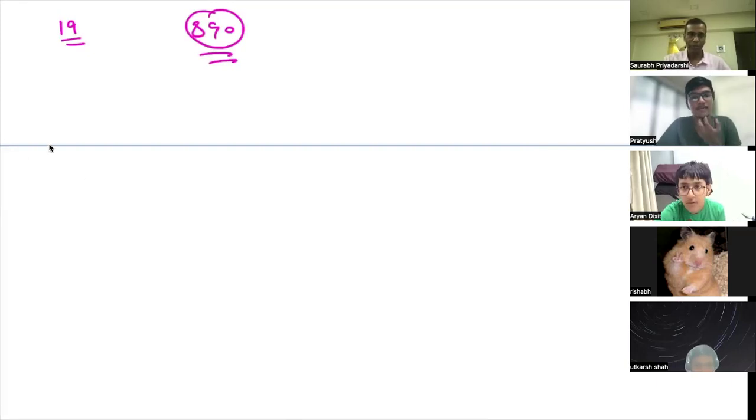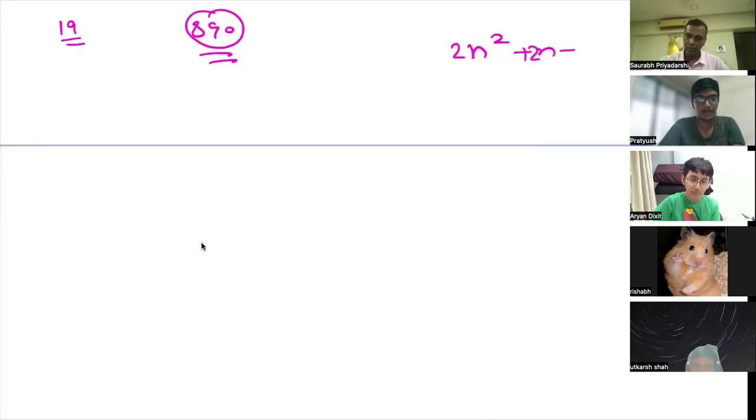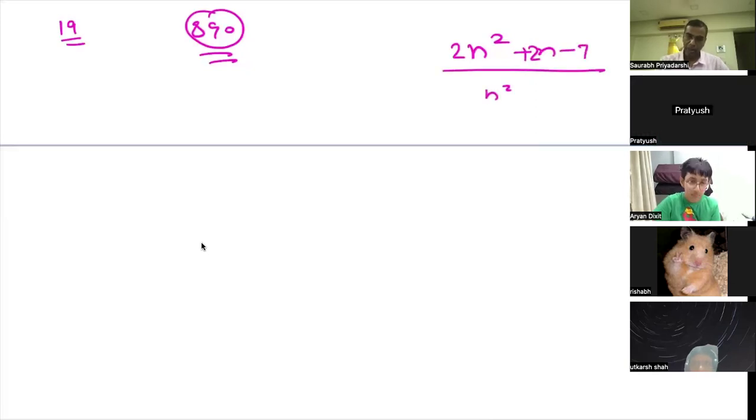19 मैंने 2 बार पहले भी करवाया, so I don't think कि मेरे को. When you are getting this now, n square plus n minus 2n square, in fact, minus 2n minus 7 upon n square plus 2n plus 2. So you have to subtract minus 2 and add 2. Then you will be able to reduce down more, right? So if n square is coming now, it is very difficult to say anything on this, right? So that's the reason you have to reduce down more.